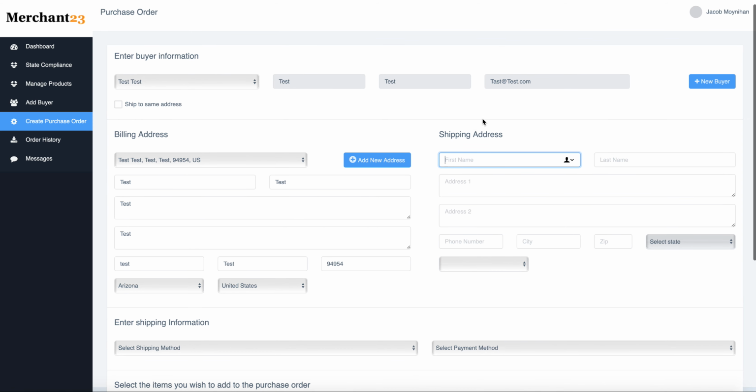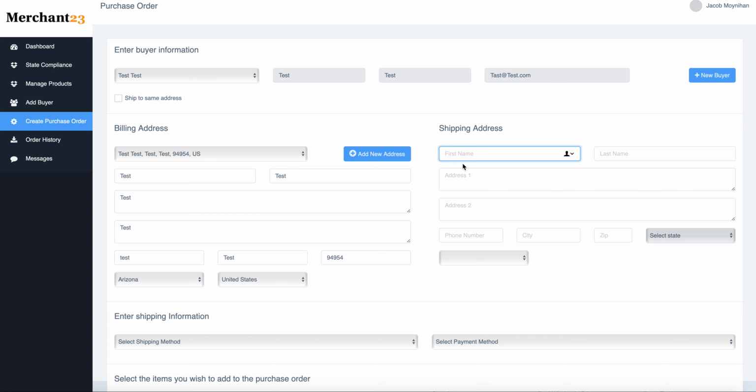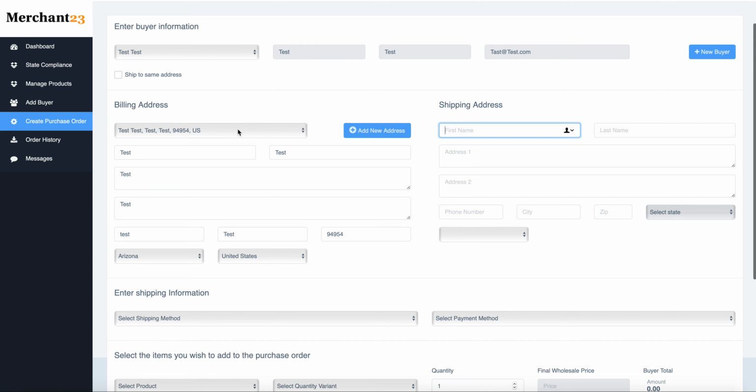Now the reason why we do this is if you have one buyer that's buying from multiple locations, you're going to be changing the shipping address for every location. We've had it happen in the past where we'd have one buyer for a certain location like Costco, and he bought for like 10 different stores. It's a pallet each store, and all 10 pallets showed up at one place. Actually, it was Cost Plus World Market, and it shouldn't have. Each pallet should have gone to a different location, and it was an oversight. So I want to emphasize making sure the shipping address is the address the product's actually shipping to, and that the billing address is the billing address that it's actually being billed to.